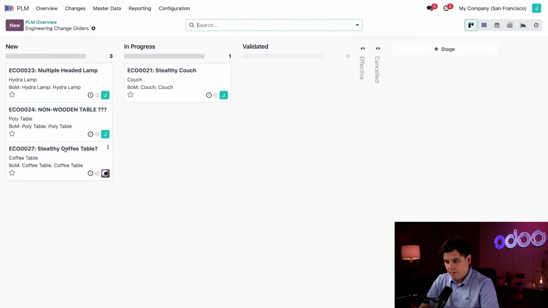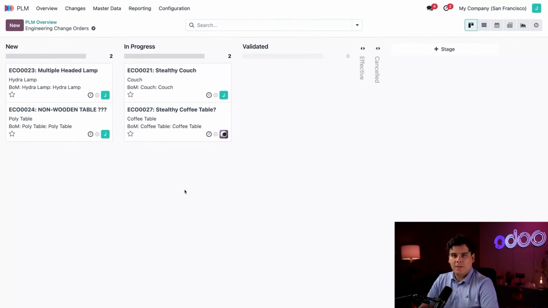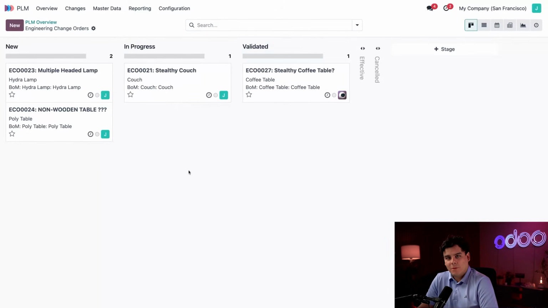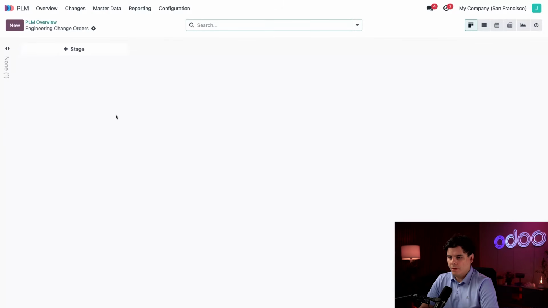I'm going to drag this Stealthy Coffee Table over to in progress because maybe we decided to pursue making the new product, and then we move it again to validated because we're ready to commit to our new BOM and start manufacturing.